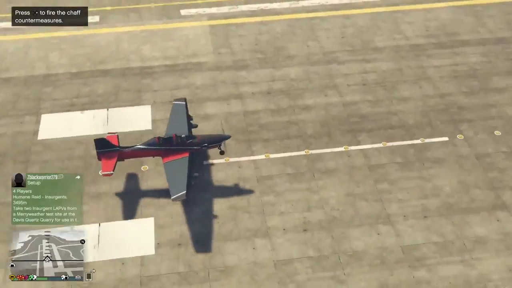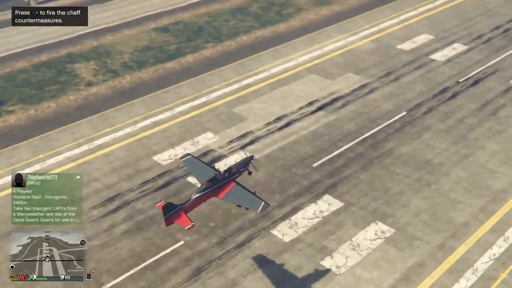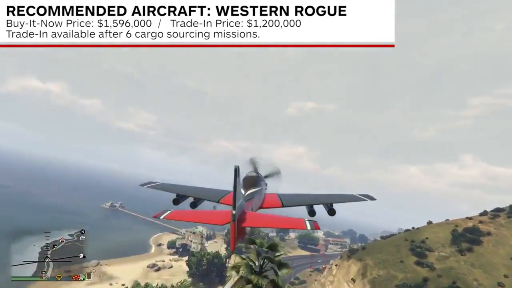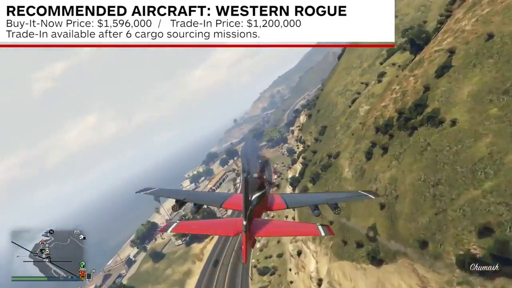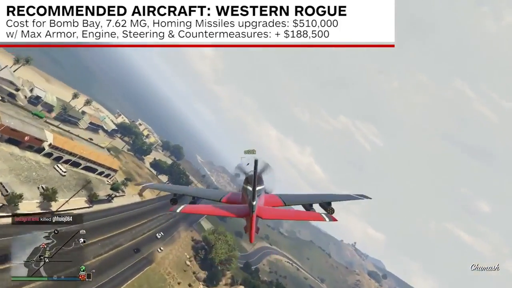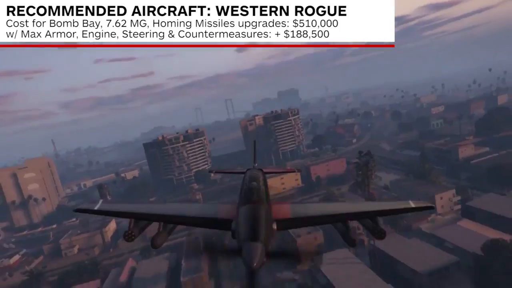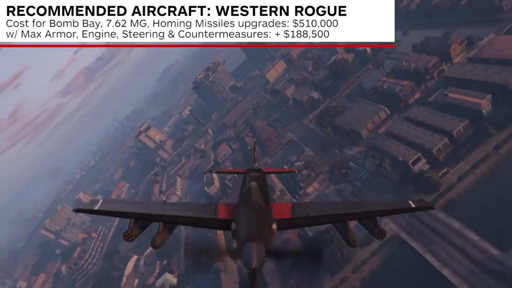Of course, if you aren't concerned with the stealth approach, you'll definitely want to consider purchasing the Western Rogue. Running a cool 1.2 million with its trade-in price unlocked after completing just 6 sourcing missions, this sleek, old-timey prop fighter can be outfitted with all the trimmings: bombs, missiles, guns, flares, the works, making it a great option for would-be Red Barons on a budget.